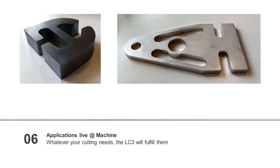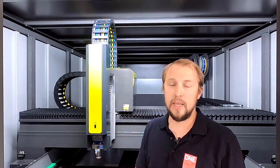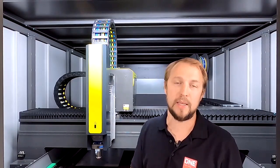So now after that we had a look on the machine and the human interface, we will go into applications. So we'll do some real life cutting. For this part, we'll straight away move back to the machine. So now we are here in front of this DNE LC3 machine, and we will do some test cuts in 20mm mild steel, 4mm stainless steel, and 1mm mild steel. Let's cut some parts. We will switch the camera inside the machine, and then we will have a look together at the parts.